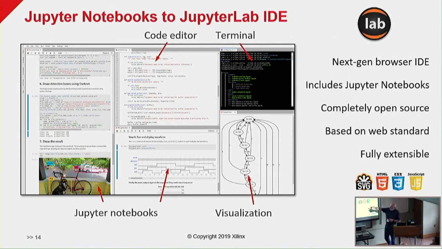an IDE. So they came up with a JavaScript library called Phosphor.js, which was done by Continuum Analytics, the guys who do Anaconda, and this allowed them to have multiple windows in a single browser. Now, this was important, and that then allowed them to build an environment which is essentially a browser-based IDE. And this is completely extensible. So all of this can be, in fact, it's encouraged to make it extensible.